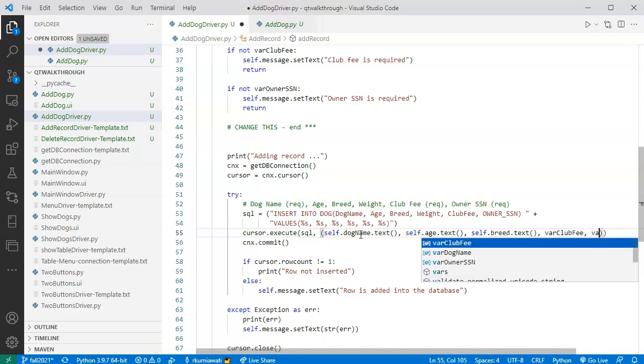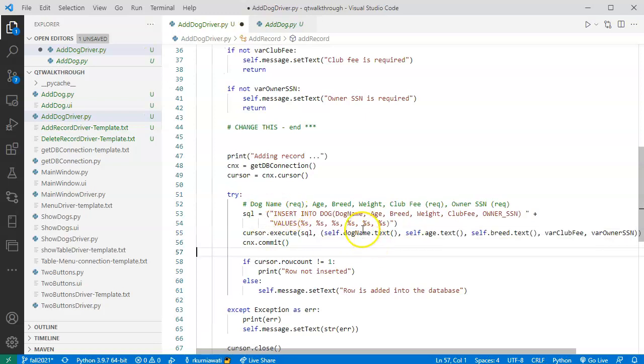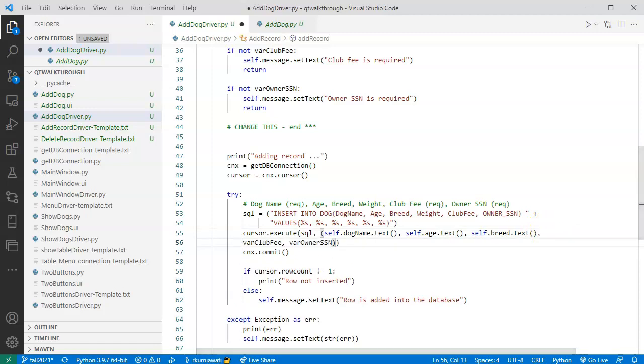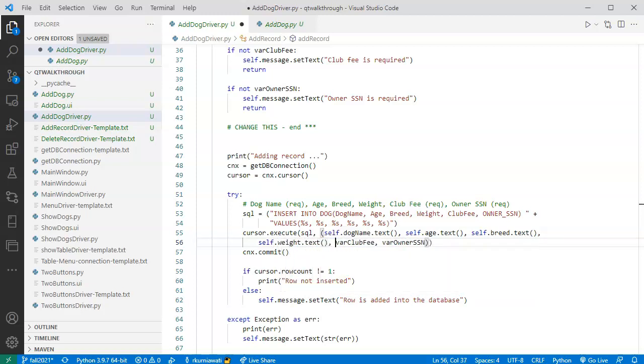Owner, I also have in a variable, so I can use that. So 1, 2, 3, 4, 5. One's missing. What did I miss? Okay. So now I have 6 columns and 6 values.